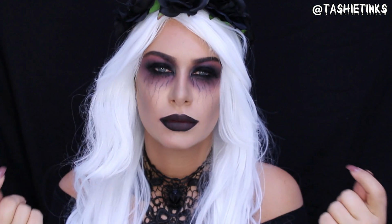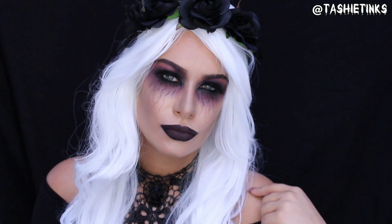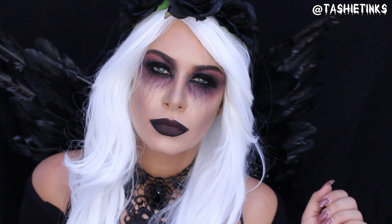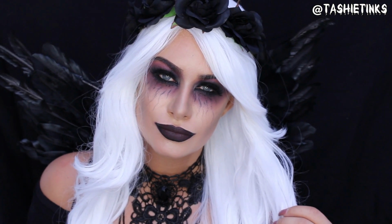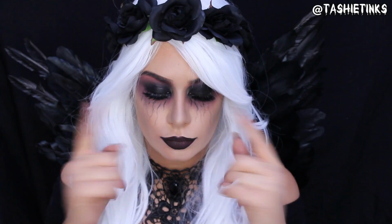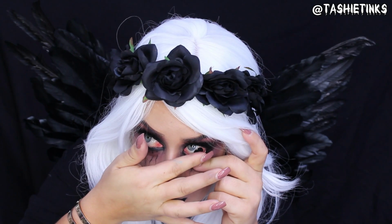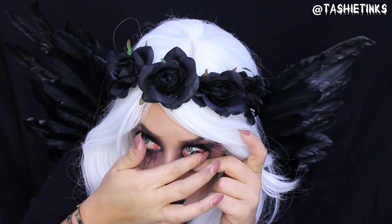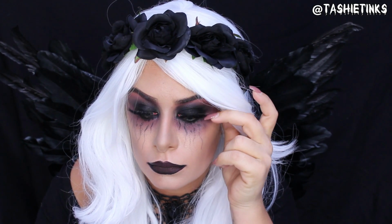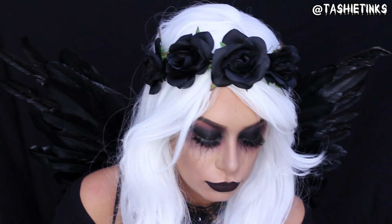So now on for the wig, and I went for this black rose headband and then applied my wings. These are both from Claire's Accessories. And then you can obviously leave the look like this, or you can go with, oh that went well didn't it, or you can go with some black contacts. You can wear any colour contacts, I just thought black would look really cool with this look, so just applying the black contacts and then the look will be done.